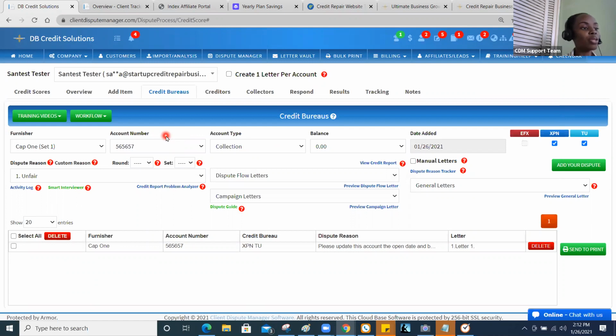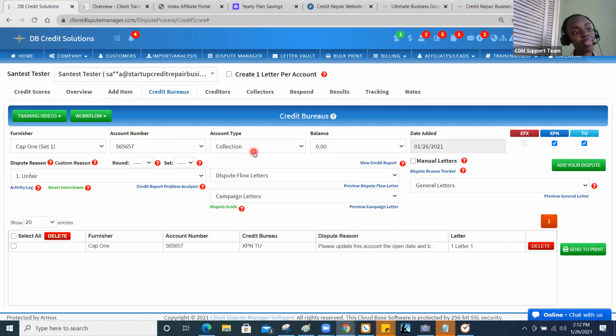Of course, you could do that. You could always look at your analyzer and go ahead and dispute, but we still want to talk to our customers and we still want to get their feedback on the different accounts that they have, because sometimes they have a crucial piece of information that would help us when we are about to dispute.